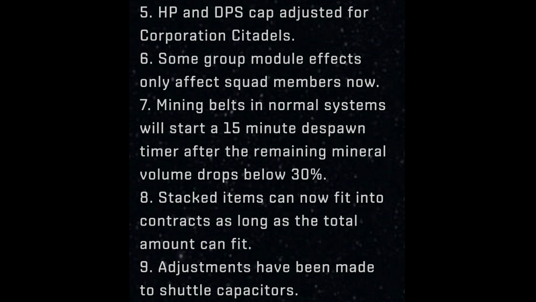Mining belts and normal systems will start a 15-minute despawn timer after the remaining mineral volume drops below 30%. Stacked items can now fit into contracts as long as the total amount can fit. Adjustments have been made to the shuttle capacitors.